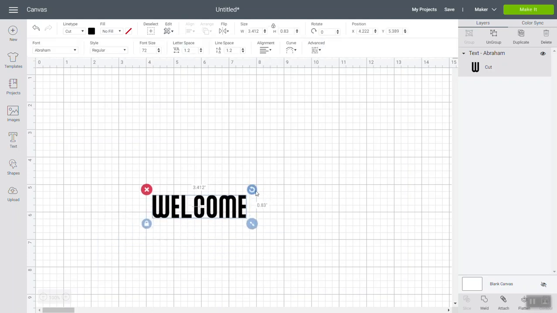Once you have your text, notice how you have a whole bunch of tools specific to font. Here you can play with the font a little bit more. You can change the font, you can change the style, if you want to bold it or italicize it, whatever. It's all available to you right in here.